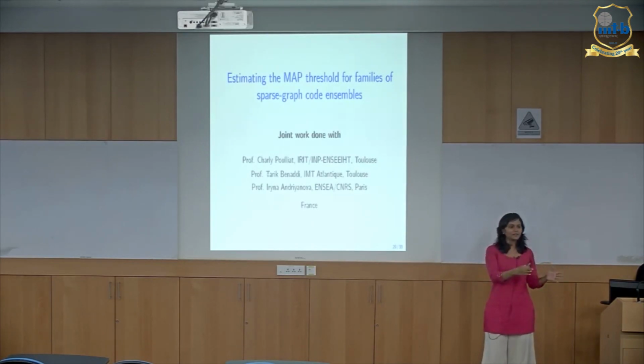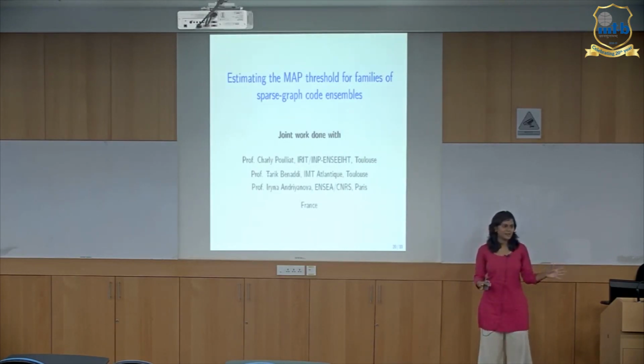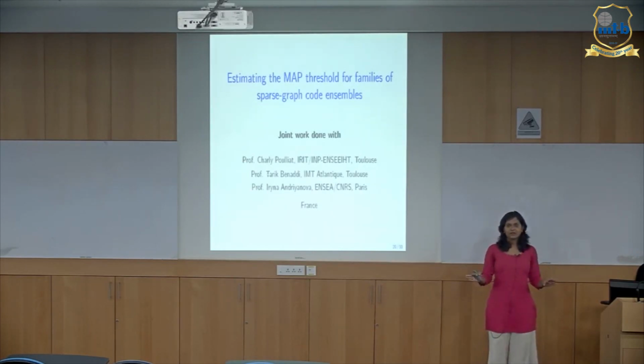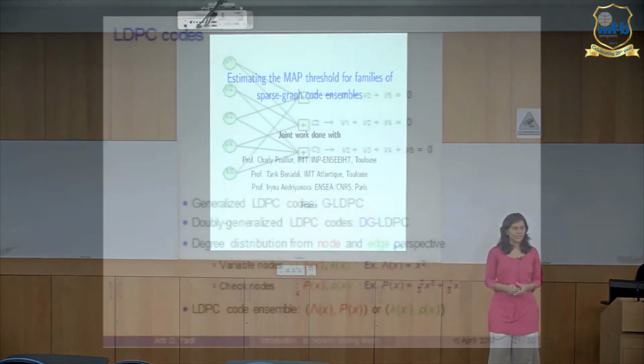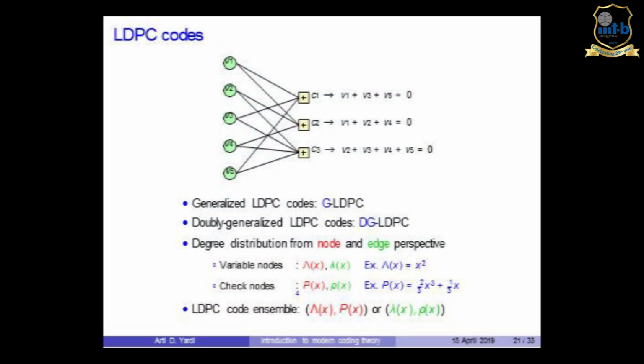The way we look at the problems in classical coding theory and modern channel coding is totally different. In the classical, we have very nice algebraic structure, we have nice properties, but we cannot talk about similar quantities for the problems in modern coding theory, because the length of these codes is typically very, very large. So before I talk about this problem, I will introduce some very basics of LDPC codes.